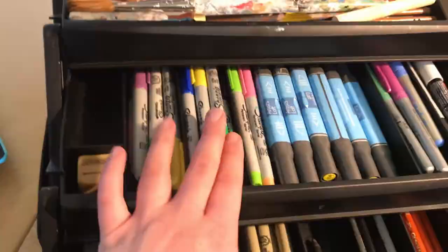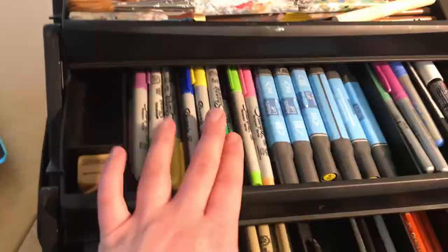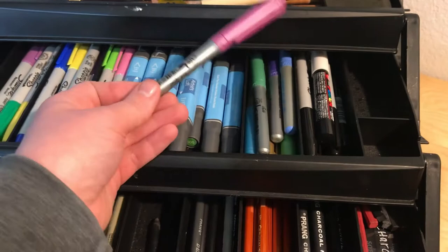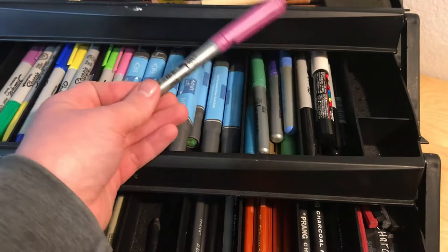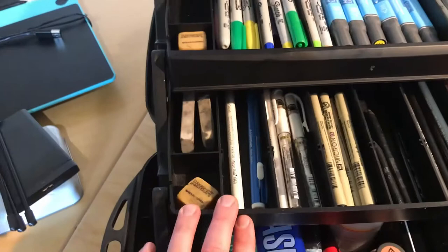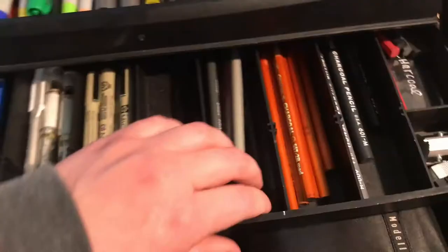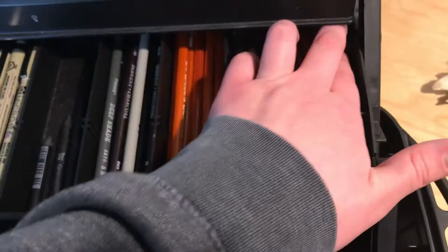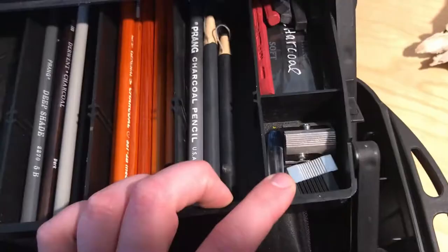If I open this up I have sharpies that I've had for at least 15 years, a couple of Copic markers — these were originally my brother's. Here are some sharpies that are kind of metallic, though they're technically not sharpies. Here are Posca pens, actual sharpies, and I also have a few brush pens. Down here on the third shelf, these are eraser-like sticks, white gel pens, micron pens, graphite sticks, charcoal sticks, and more charcoal. I have a lot of charcoal because they've been gifted to me — every time someone gave me an art set they'd always include charcoal. I have some graphite sticks and some sharpeners.